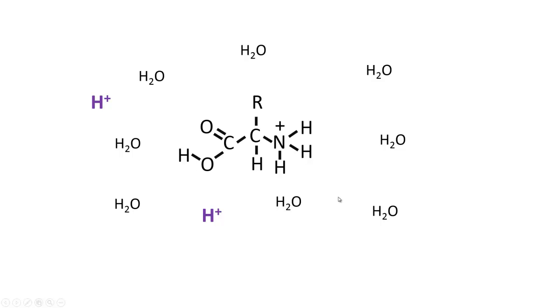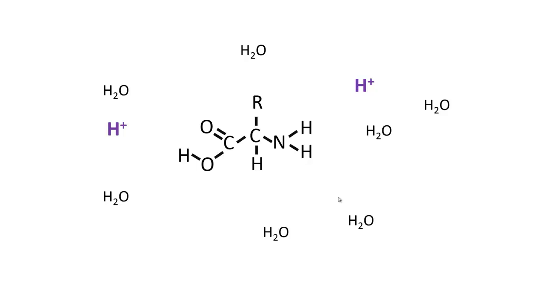Let's look at the flip side of that. So let's look at another solution here. We see we've got our amino acid, we have some waters, and we have two hydrogens. But what if there's some change to the solution and one of those hydrogens is removed? Now our solution is hydrogen deficient. We only have the one hydrogen ion.